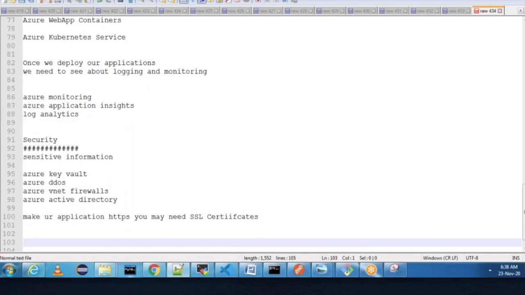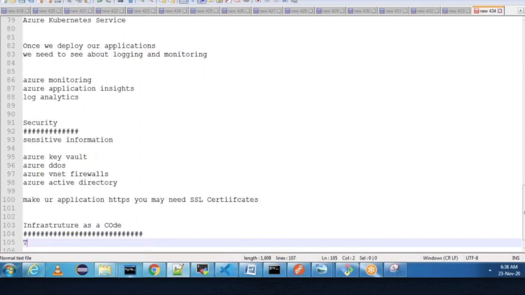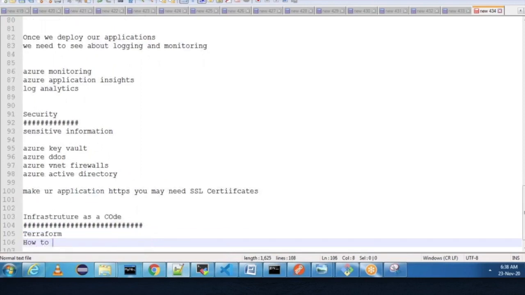Another thing is infrastructure as code. What kind of code do you need to know? You need Terraform: how to automate your setup of Azure services with Terraform.